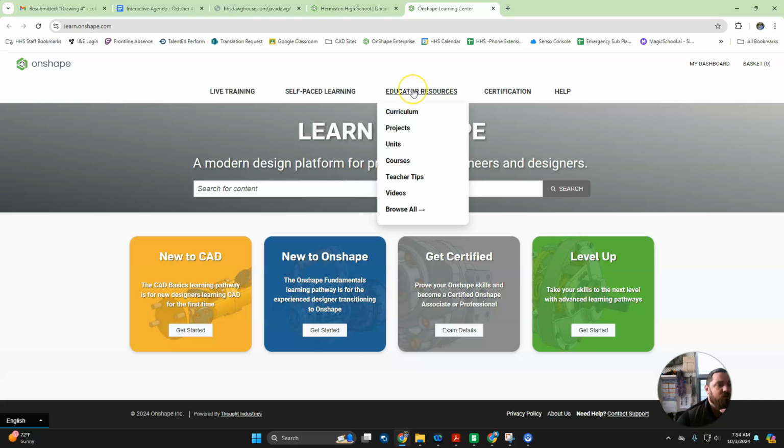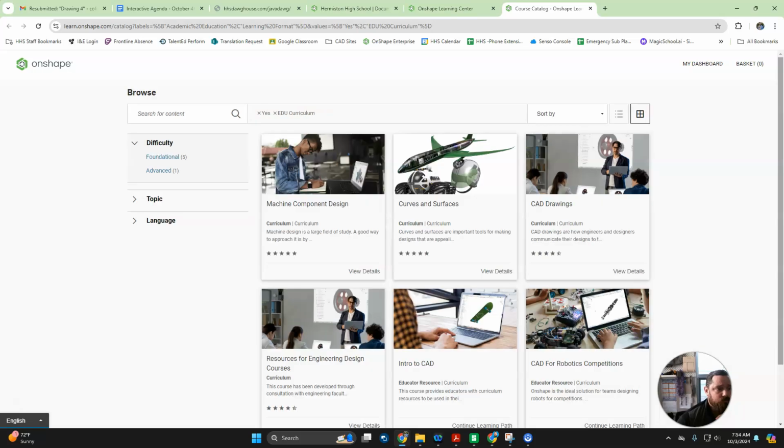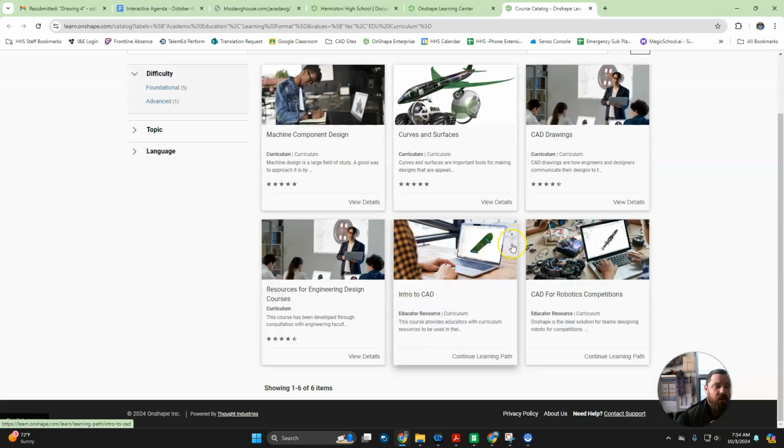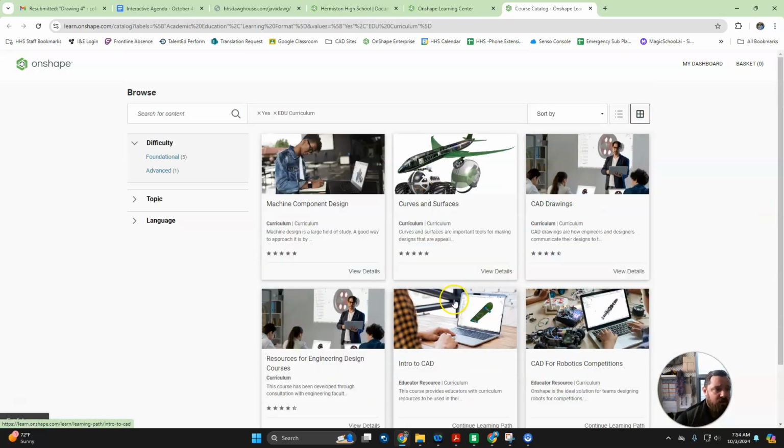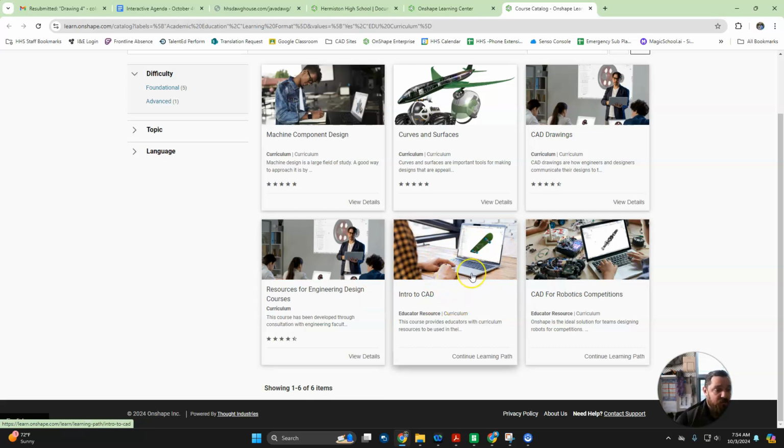But what we want to do here is, where do we want to go? Under Educator Resources, let's go to Curriculum. Okay, and the one in the bottom middle here for me is Intro to CAD. This one is a fantastic unit on getting started.